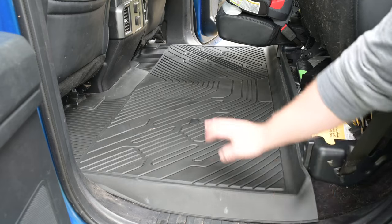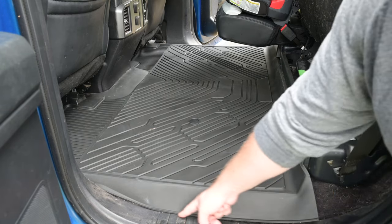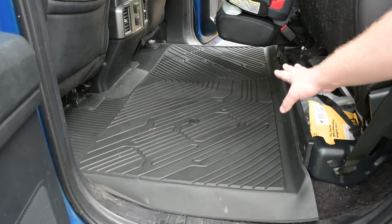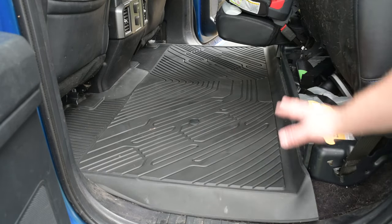On the other side, it's perfect. I might just need to adjust this a little bit to close this small gap, but it's perfect. I'm calling that 100% coverage. It doesn't get more coverage than that as far as I'm concerned.